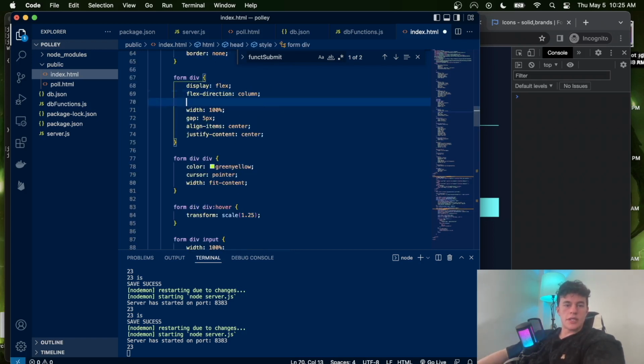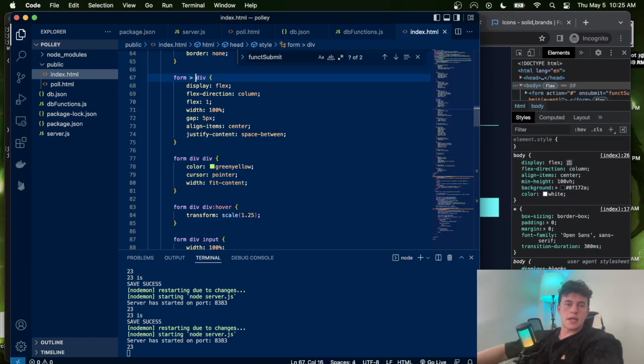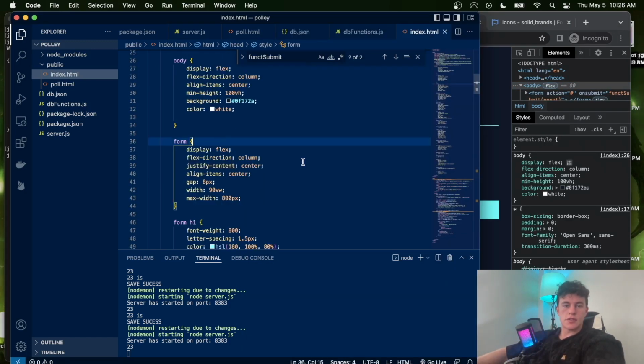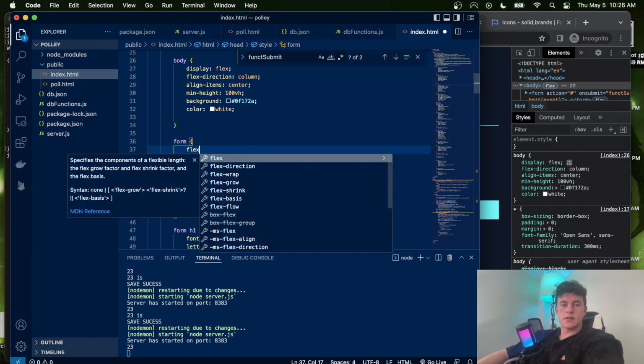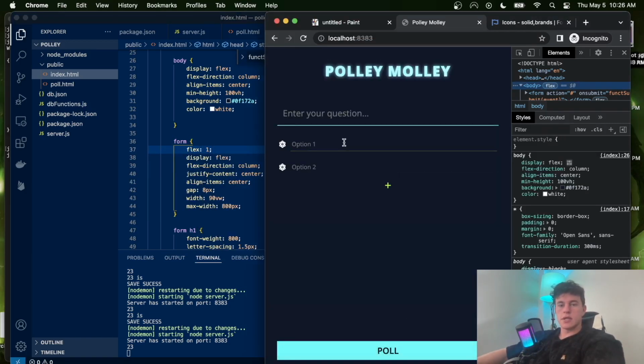And what we want is to justify the content space-between and give it a flex of 1. We also just have to add that in there so that it only selects that first div. And we also just want to make sure that the form has a flex of 1 so that it knows to take up the entire page. And so now we can see that that's going to push this poll button to the bottom.